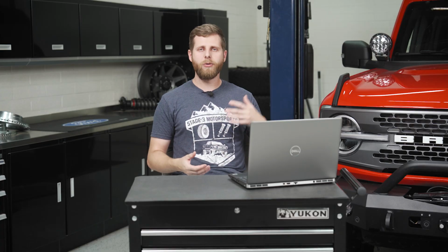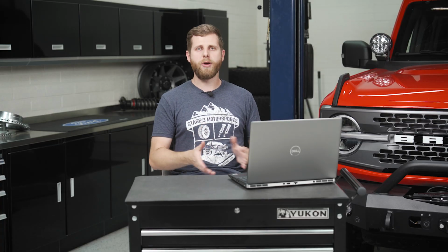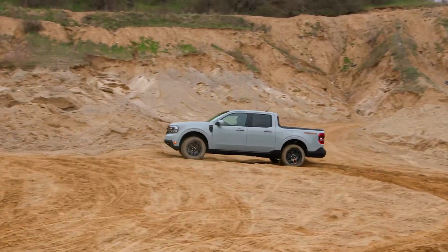Now, there are a few other changes that Ford made to the Tremor package that show that they were thinking in terms of practicality and not just fun gadgets. So one of those things is going to be a beefier transmission cooler, and then they've also added on some stronger half shafts to go with it. So now with the additional strain on the transmission of off-road driving, and then of course the risk of wheels kind of biting and slipping as tires are searching for traction, having those half shafts and the transmission cooler upgraded just gives this truck a better shot at true longevity on the trail, and you don't run as much of a risk of wearing things out prematurely just because you wanted to use it off-road. So I'm really happy to see that Ford took that stuff into account, and like I said, it makes the Tremor package feel a little bit more than just a sticker package or a locker button. It's really kind of changing the way that the Maverick works off-road.